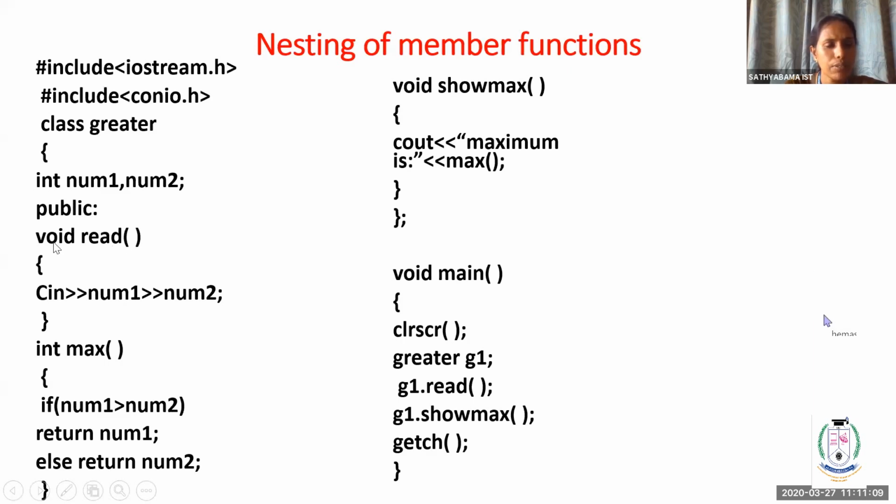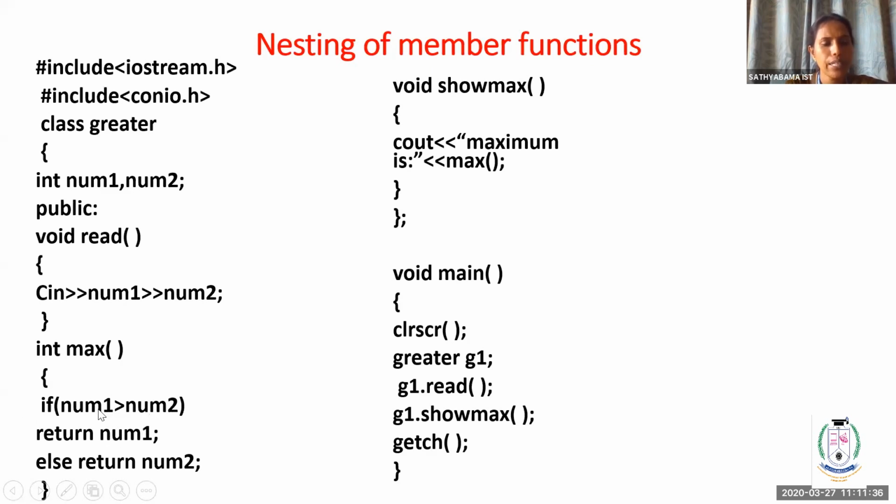So using the first, you are starting the function read. Under the read function, using the input statement, we are reading the values of num1 and num2. Once the function is completed, you can close the function block. Now you start the second function. The second function is called the max function. Here, we are going to find the maximum between these two numbers, and the maximum one we are going to return back, right?